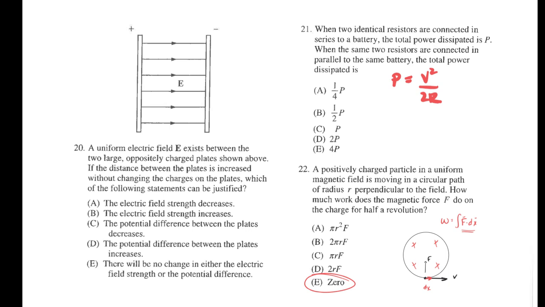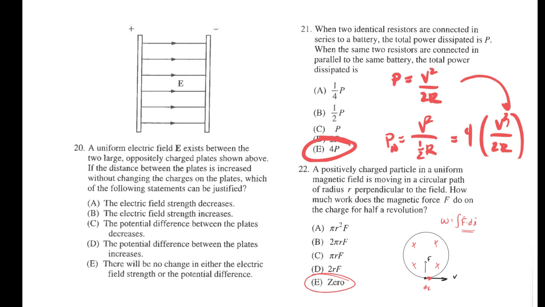That's what P equals. In the next version, P is going to be V squared divided by, in this case, 1/2 R. So this is P new. If I multiply top and bottom of this by 4, I would get 4 times V squared over 2R, and that's P. So I think the answer is E. Is that good? If you did I squared R, you'd be upset because the current changes. That makes it harder.